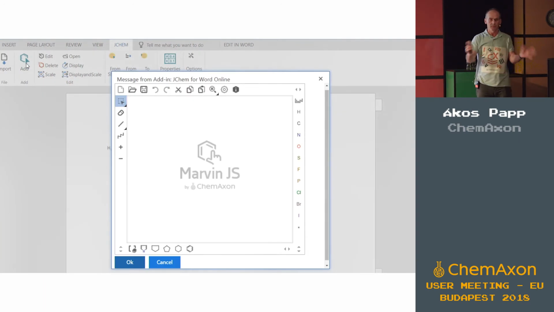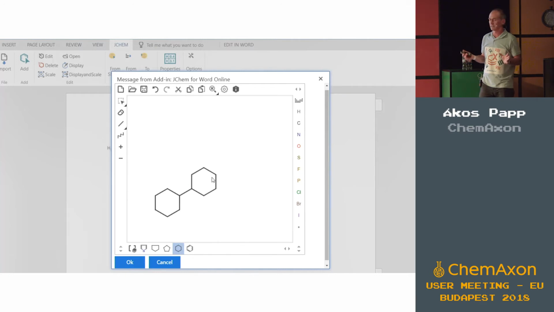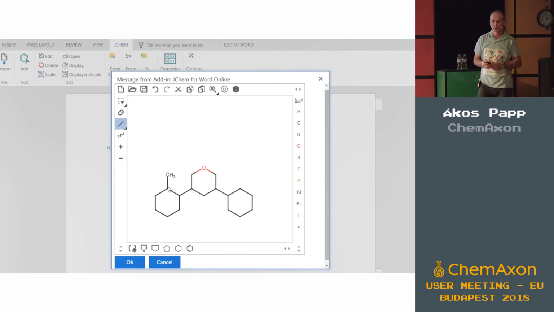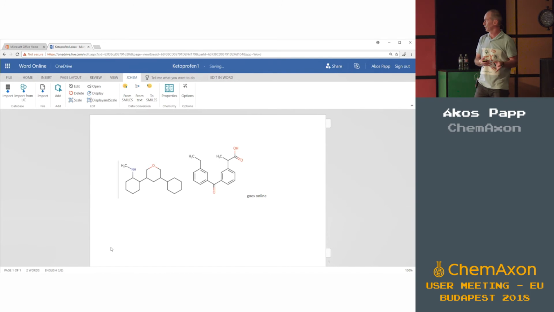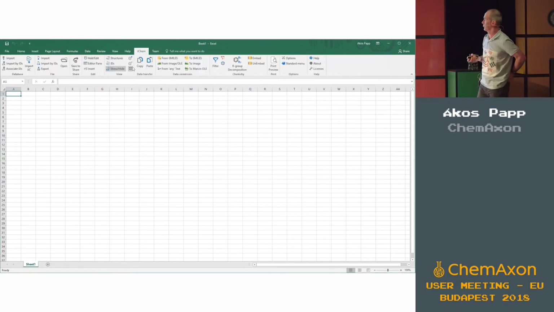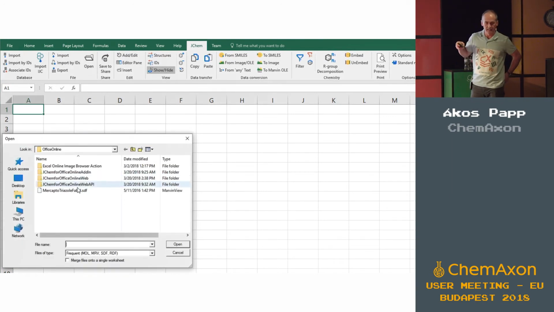So this is where we stopped now with Word Online, because these are the most risky parts, and we really need to know which are the most important features you need if you really plan to use Office Online. You just want to share and view documents, or you want to edit the documents later. But now just an additional very risky thing: how you can render a structure inside an Excel cell and resize and see that it really works.